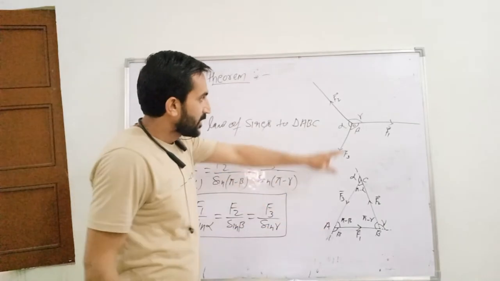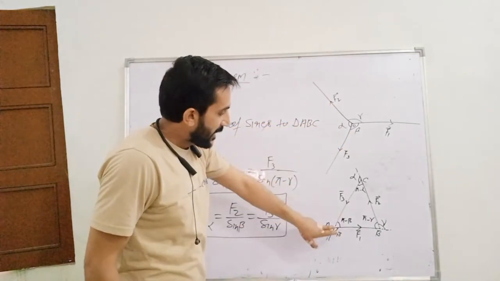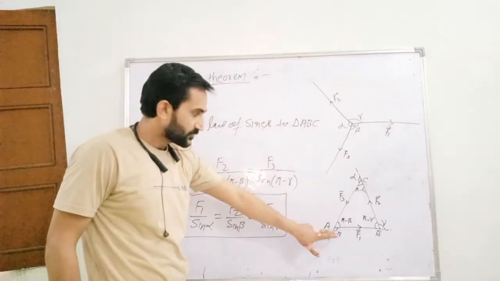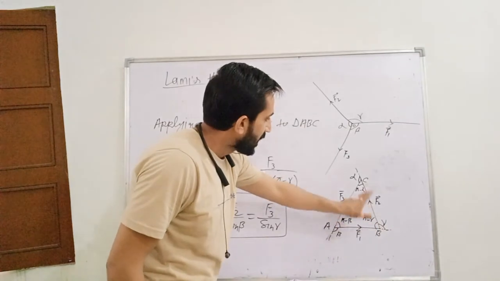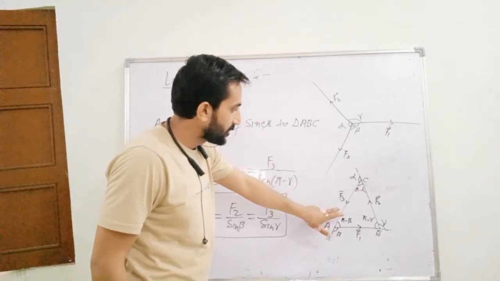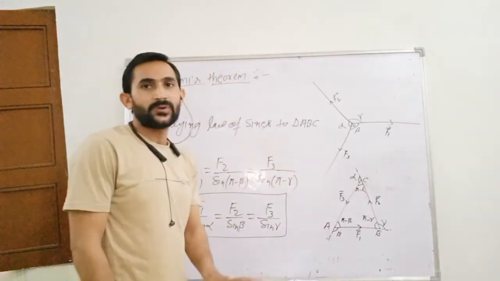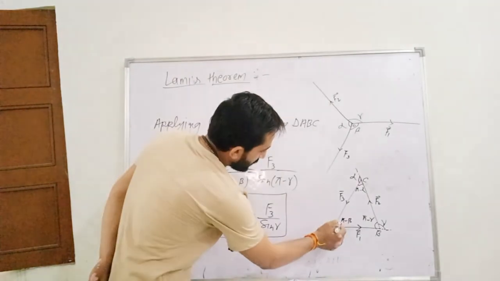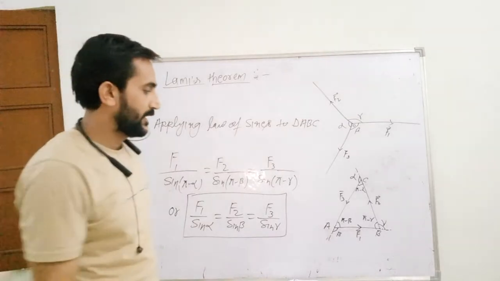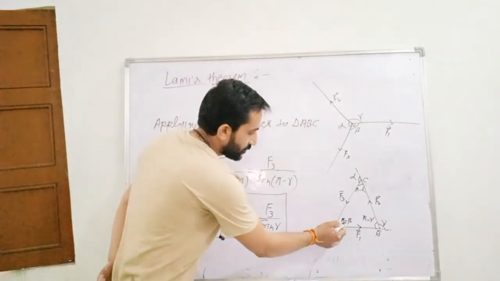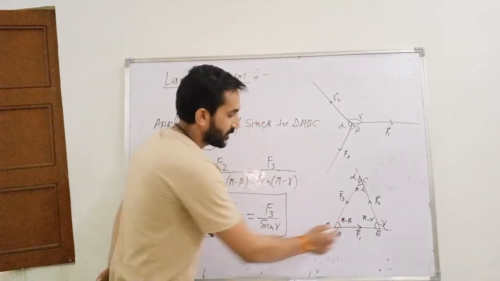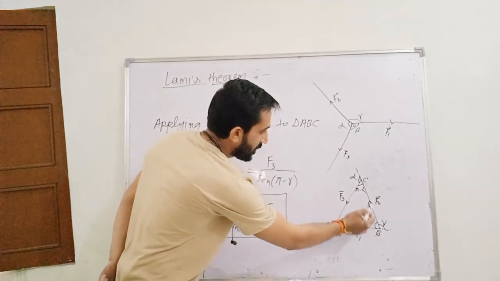You can find that the angle between F3 and F1 is beta. Here it is the angle. The angle between F1 and F2 is gamma. You can see from here. The angle between F3 and F2 is alpha here. Now what is the value of this? The value of this straight line is equal to pi or 180. The remaining part inside this triangle will be equal to pi minus beta, this will be pi minus gamma, and this becomes pi minus alpha.